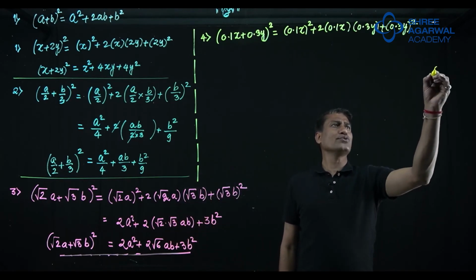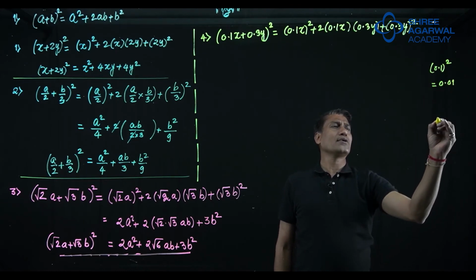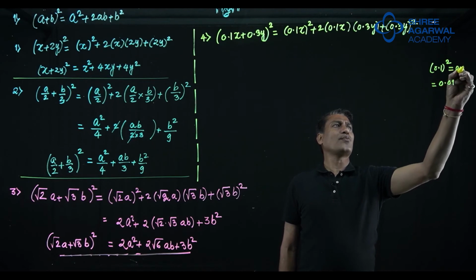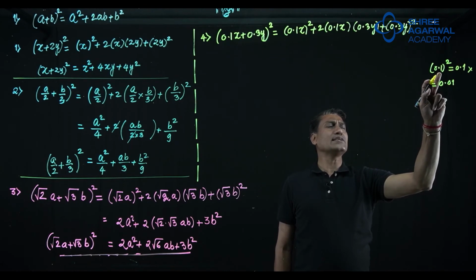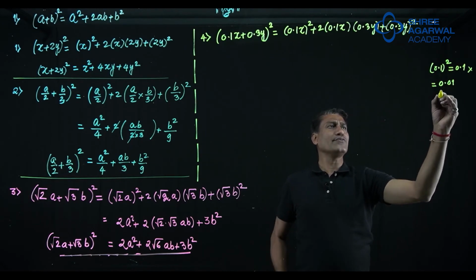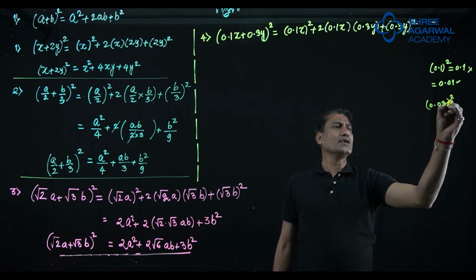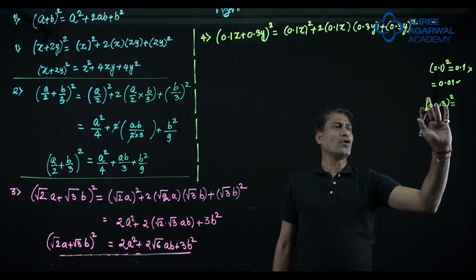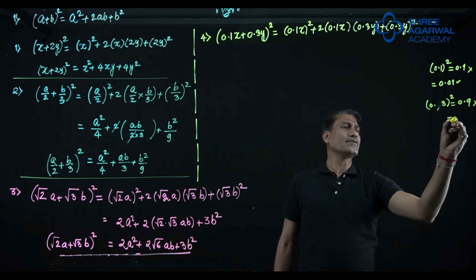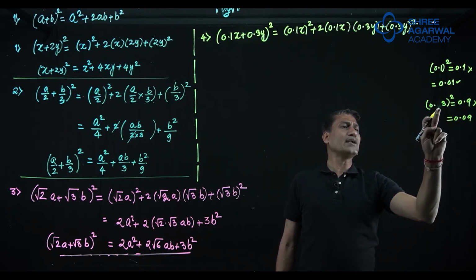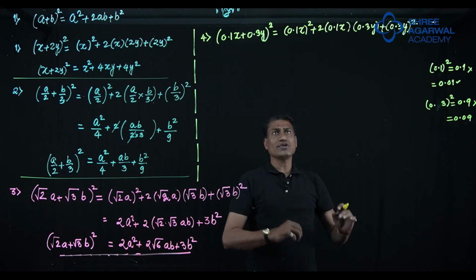I'll show you here. 0.1's square: we write 0.1, this is one decimal place. After the digit there is one decimal, so if you square, it will become 0.01. The square of 0.3 is not 0.9, it is 0.09. If one decimal was there, now two digits after the decimal will come. If you know this, it will become easy.